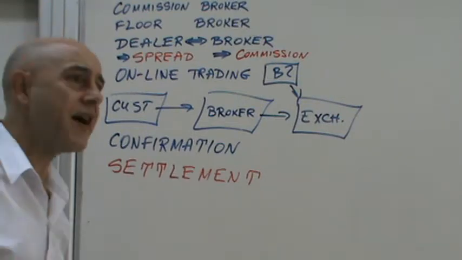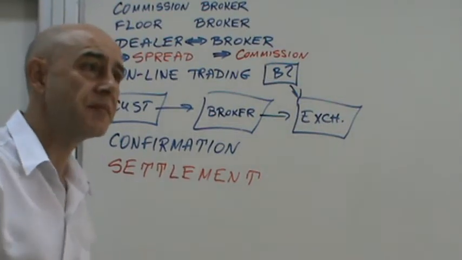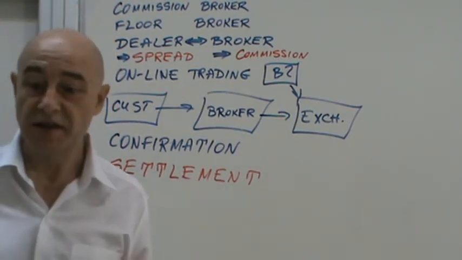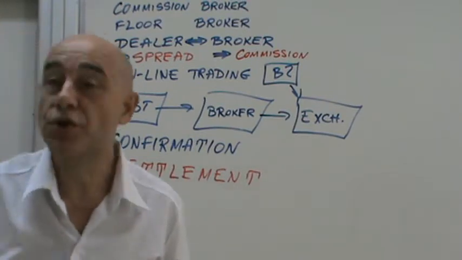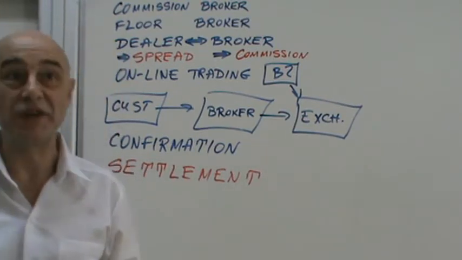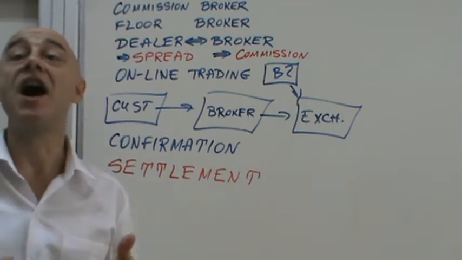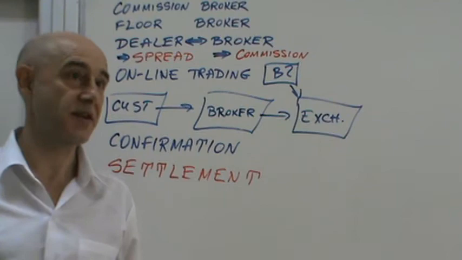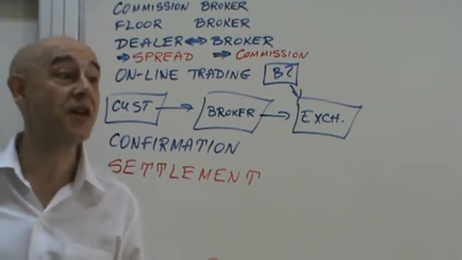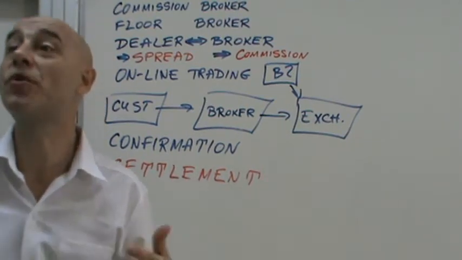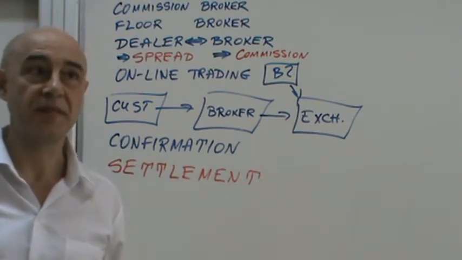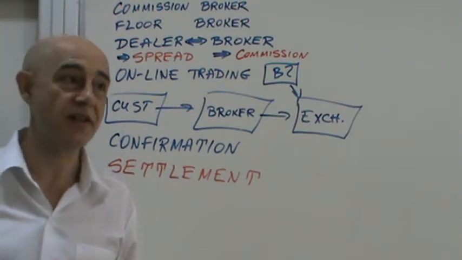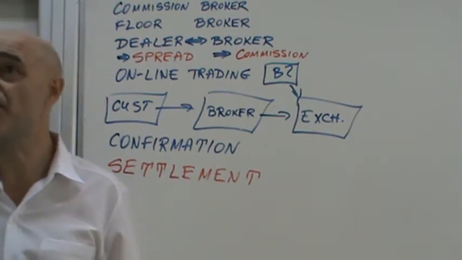So did I clarify last time the market order? Market order is simply an order to buy or sell. We say to transact at the best available price at the market. So whatever is the best price to buy, that's a market order. Whatever is the market price right now, but it has to be at the best possible price.